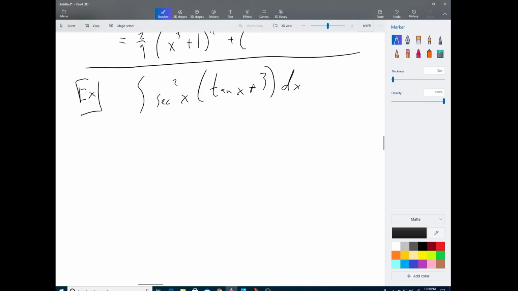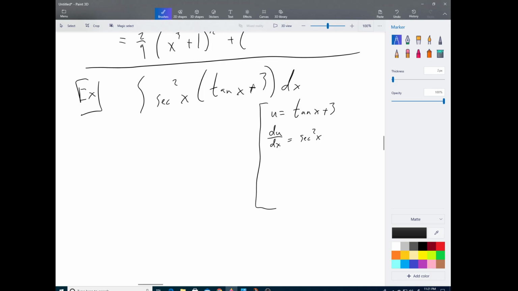But again, if you pick the wrong thing, if what you pick doesn't work, just pick the other thing. No harm, no foul. So I'm going to pick the tangent of x plus 3. And I hope that you remember, you will need to have this memorized for the AP test. The derivative of a tangent is a secant squared. And then, of course, the derivative of 3 is 0. Again, that's why I said the 3 kind of gives it away. Because that part, there's no way to take secant squared and have its derivative have that 3 inside of it.